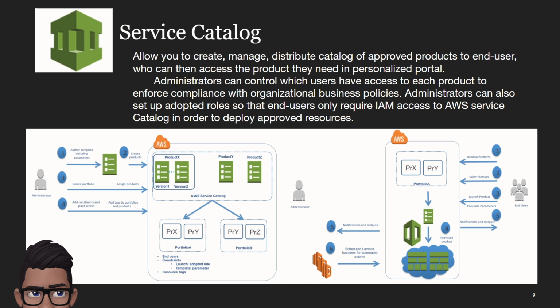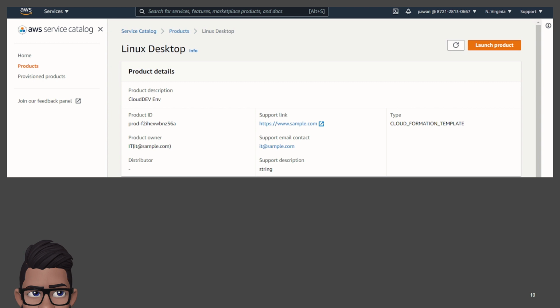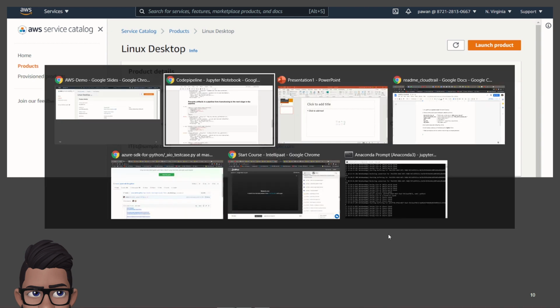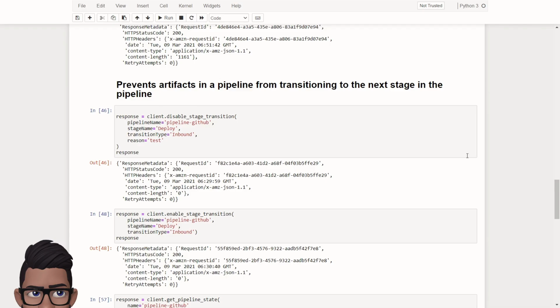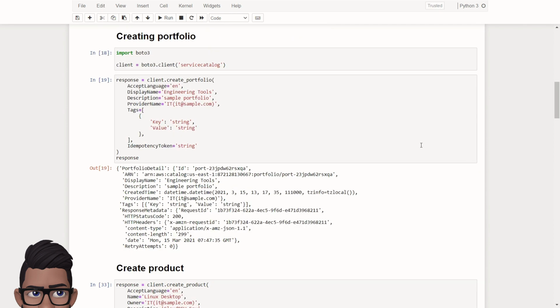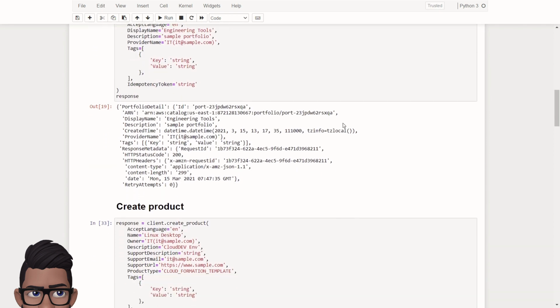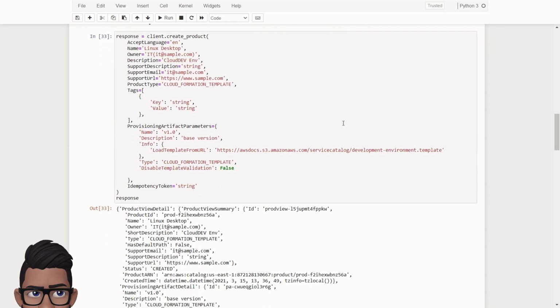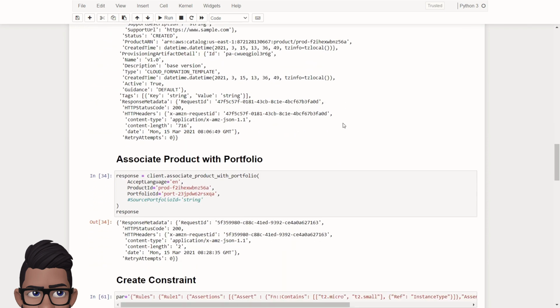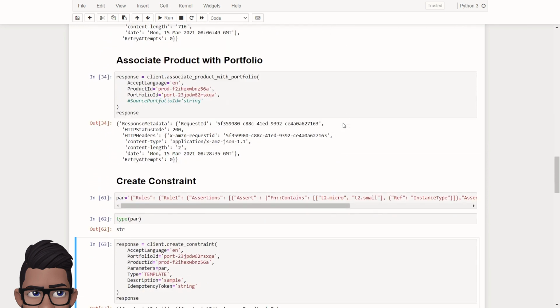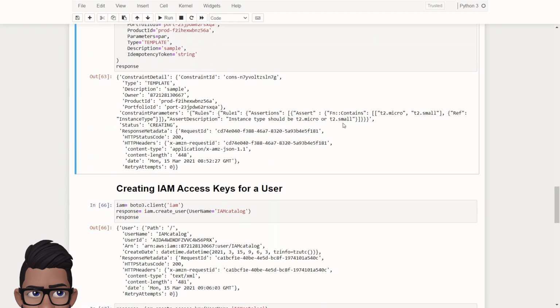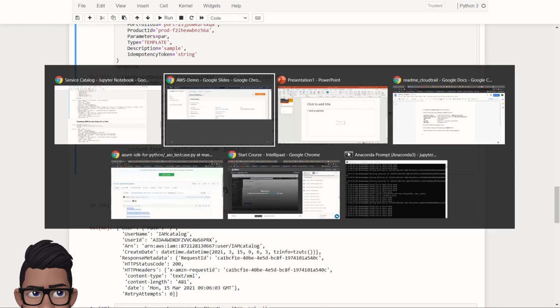In the slide we can clearly see I have created this Linux desktop. Before that we can move to the code. So here I have created a portfolio and then created a product and associated that product with the portfolio, created constraints and created the IAM user.